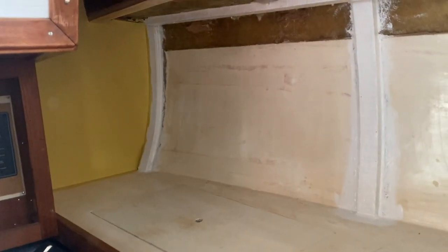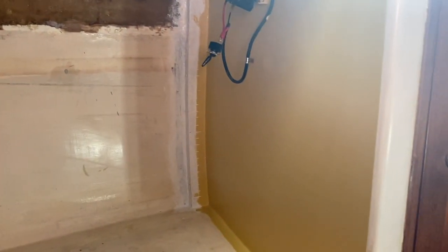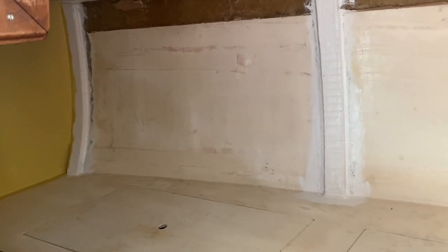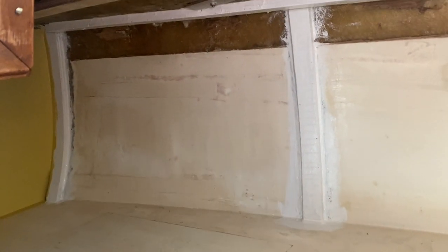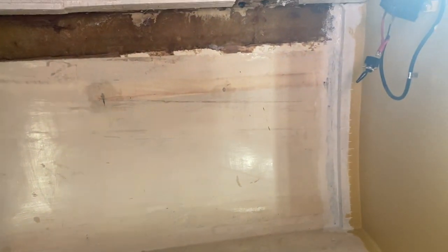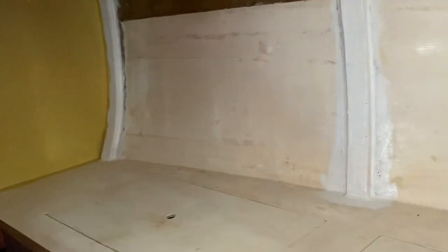All right, so just gave the third and final coat of yellow paint in here. We're not gonna bother painting the hull because it's just gonna be insulation that's going to be stuck right to it, for the hull and the deckhead here. So that's bare fiberglass up here, and down here it's just painted. We scuffed it up with 120 grit sandpaper and degreased it with acetone, so whenever we get the insulation it should stick right on there.